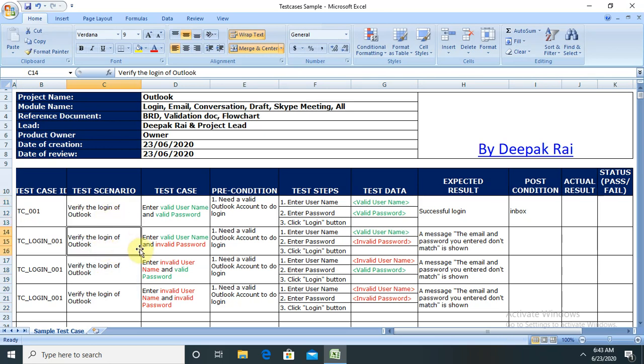If you want to verify test cases, just like here it's added: test case 01 and 02, 03 and 04.